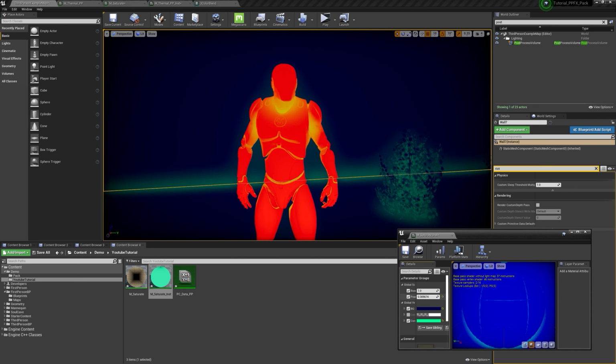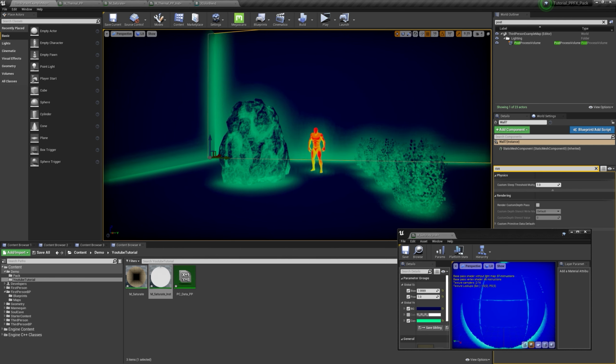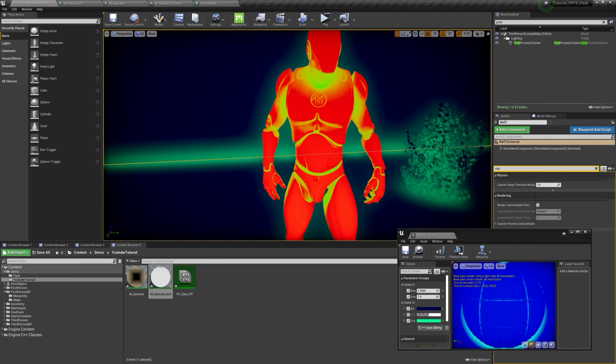And now we can play with this power and this bias. So we get an effect like this.